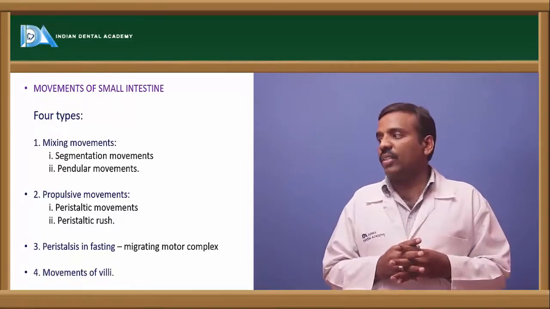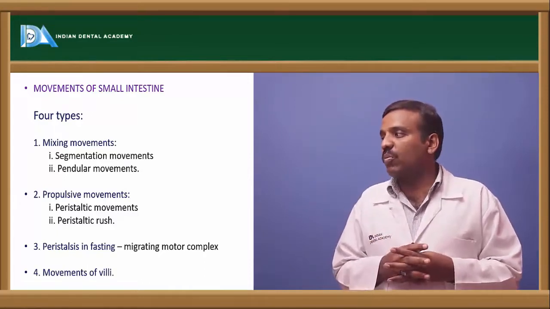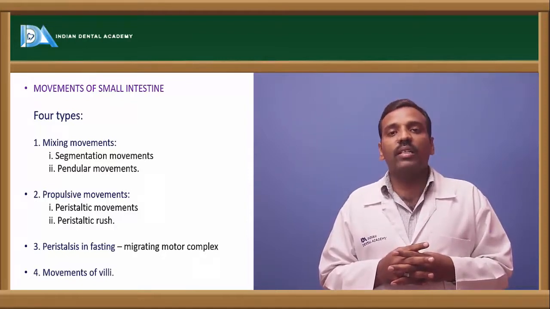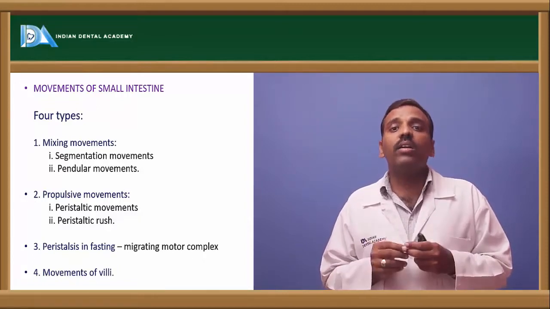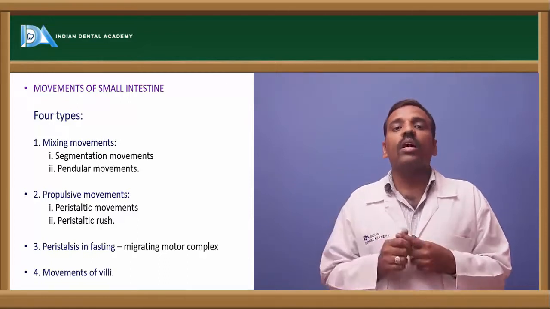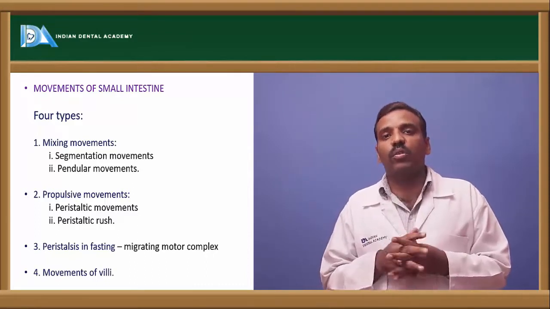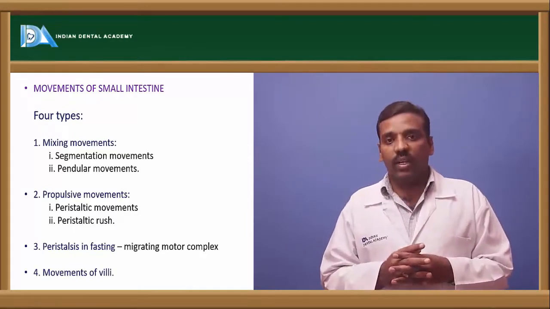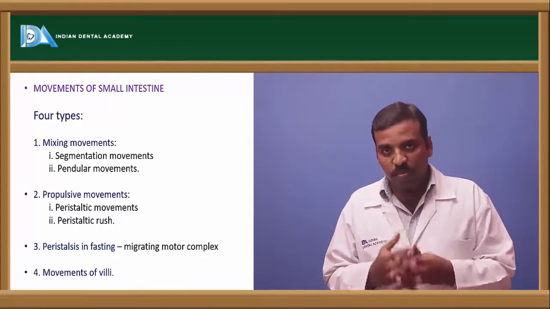And the next one is peristalsis in fasting conditions. It is also called migrating motor complex movements. When the stomach is empty and the intestine is empty, whatever food material is present in the large intestine comes into the small intestine, and then through the movement of the small intestine and the reabsorption of the food, it passes out again into the large intestine. This type of movement is called peristaltic movements in the fasting conditions.